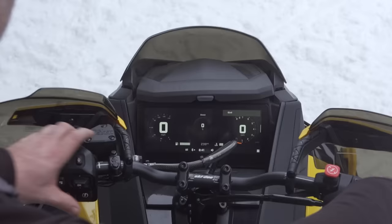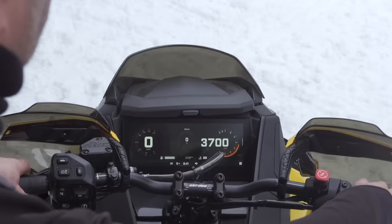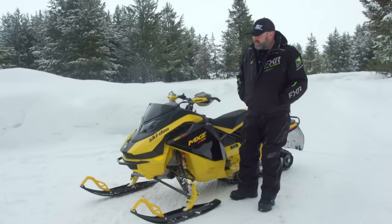What's one thing everybody loved on the 900 ACE Turbo R? What's one thing everybody freaked out about when it came out? Launch mode. This is a turbo two-stroke — it's got launch mode, and launch mode is sick on a two-stroke. It's crazy. It's so easy to access through the buttons on the left-hand switchgear into the gauge. When you hold it wide open, it's got kind of like a stutter-box thing so it builds a hundred percent boost. When you let go of the brake, you get a hundred percent, 180 horsepower right from engagement. It's honestly sick — and if you're not careful, you're wheeling it over backwards.